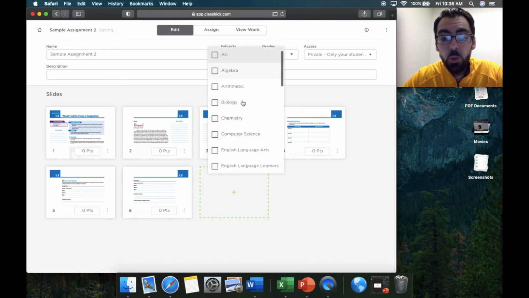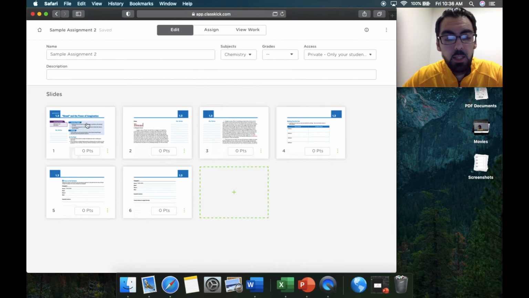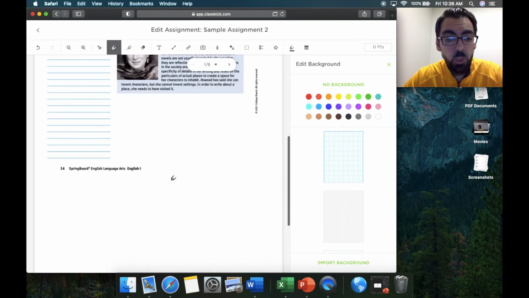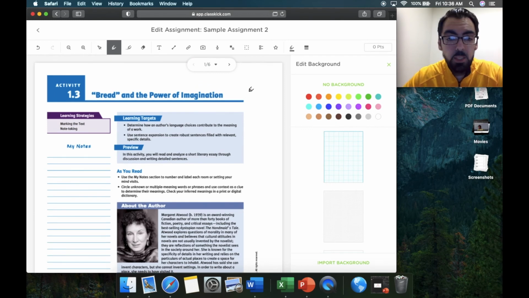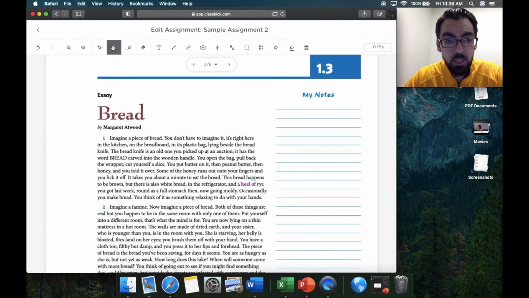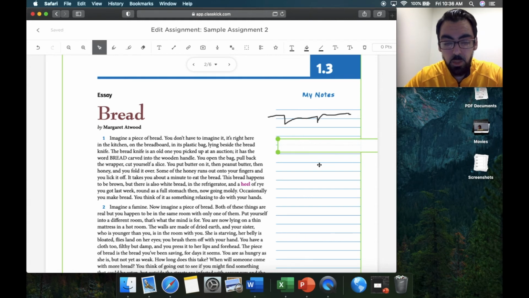And you can go through the whole routine of choosing a subject. Again, I want to click on a page, and you'll notice that it just made nice workbook pages in ClassKick. This is page 1, this is page 2, and so on. And students can just click on the pen and write all over it. Students can also take a text box and write their answers.